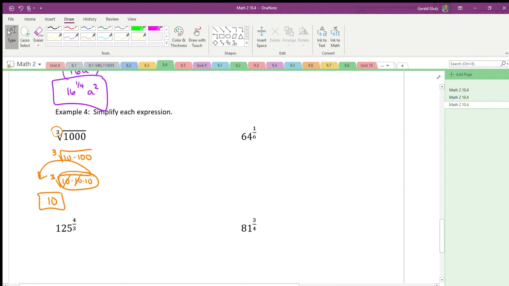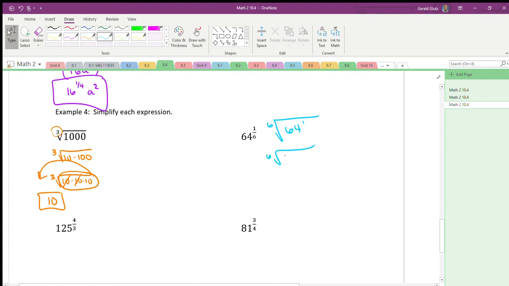On this next one over here. So again, if I'm trying to simplify this, I'm going to want it in radical form. So 64 is the base. The exponent is 1. You don't have to write the 1 there, but I'm putting it there to show you. The root is 6. This 6 tells us that we need 6 of the same number under the radical in order to simplify for something to come out.